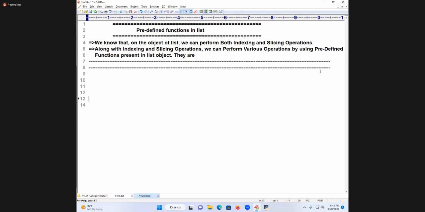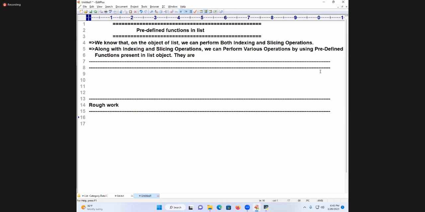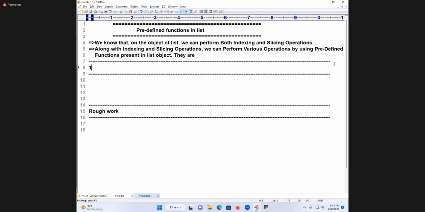I'll take one small rough work, students, because during this type of explanation, some of the students will be eager to ask various doubts. That's why I'm writing. All your doubts will be clearly taken into consideration. I'll discuss almost so many functions. Let me list out what I'm discussing. All the doubts you get from the first function to the 11th function, I will explain everything, including whatever micro level doubts there are. Let me write it. What are the functions I'm explaining?